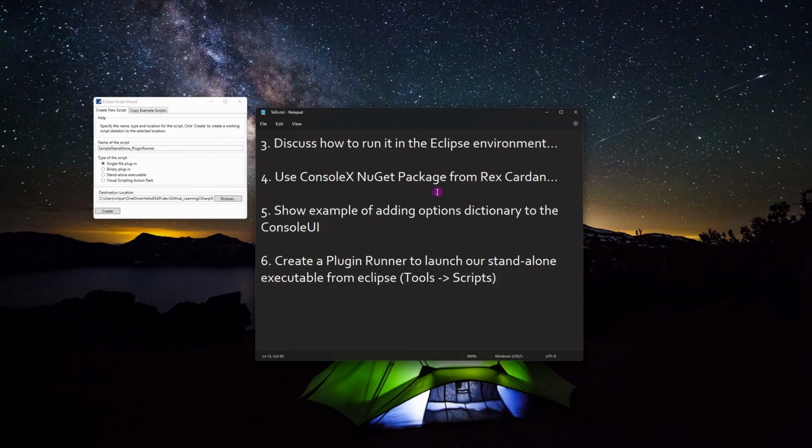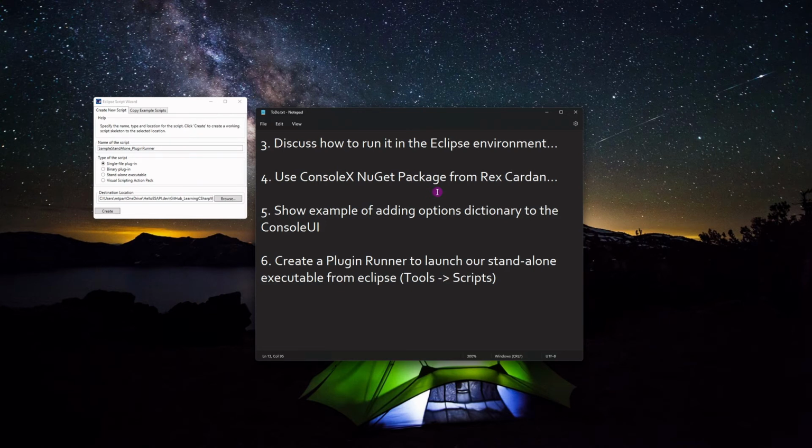actually added some options, so that it gives the user the ability to do several things in the same application. Or maybe you want to run through stepwise, where you get the user ID, and maybe you want the user to be able to do it multiple times instead of it having a single use, and then if you want to do it again, you have to run the script again. So that would be an example of why you might want to do that. Or if you have a bunch of different things that you want to do all in the same application, and you don't want to keep writing more and more applications, maybe that's why you want to have options. So anyway, that's that video.